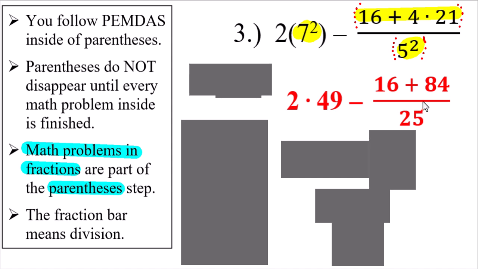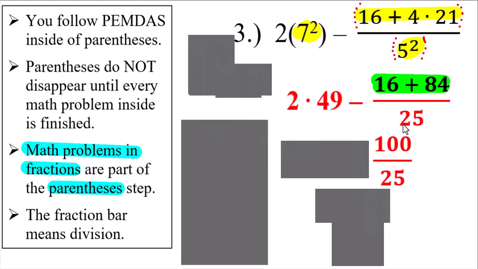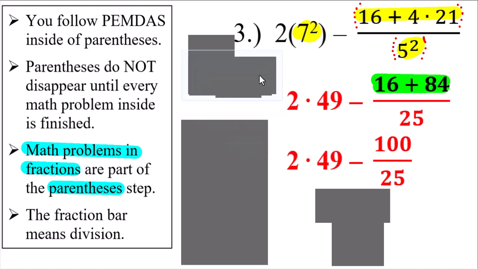All right, hopefully you've written this down the same way you've seen me do it as well. Okay, we still have more to do in the parentheses of the numerator and of, oh, actually that's it. The denominator's done. The 7 to the second, that was the only thing in the parentheses for that part. But I still need to do this parentheses section right here, 16 plus 84. If you need to go off to the side and figure that out, you may. I'm going to go ahead and tell you what that is. That's 100. We still have it over 25, so don't lose that. And we still got 2 times 49.